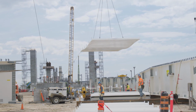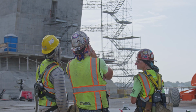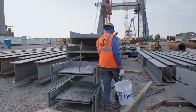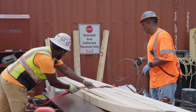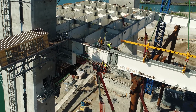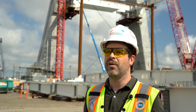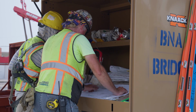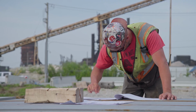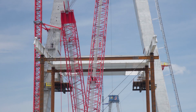And then basically it's coordinating the works that we have to do with our people on site, which we have different specialities here. We have the operators, we have the iron workers, we have the laborers, and that combination of works that all enter on the bridge erection, that's the most challenging part, but I believe we can make it happen. We need to know exactly which trade enters and when it enters, and do that coordination so we can do the work as safely and as fast as we can.